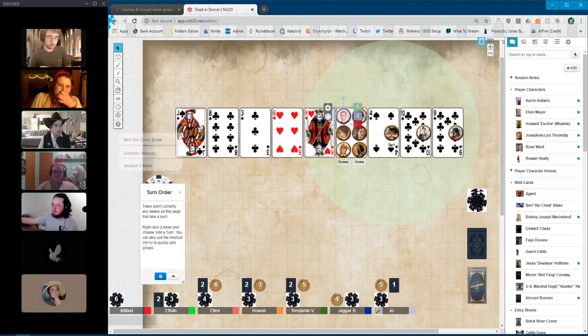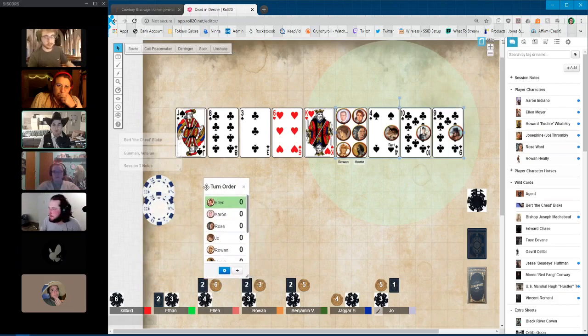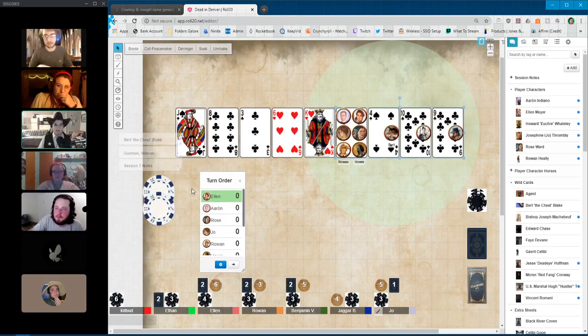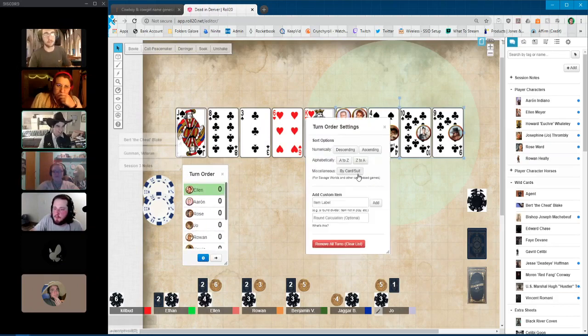I'm going to add all you guys to initiative. And we're going to deal some cards. Bert is a wild card, so he does get his own bennies, which are on the left side of the screen. That's Bert's bennies. So don't touch Bert's bennies. Bert Reynolds? Oh, this sounds a lot like Bert's bees.